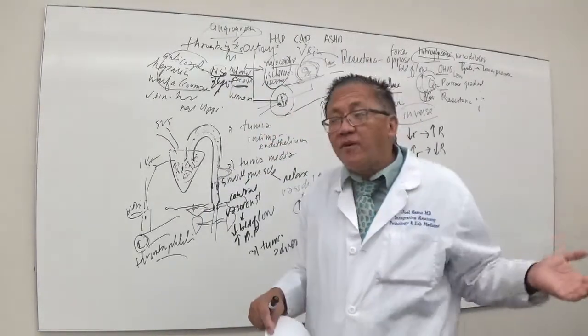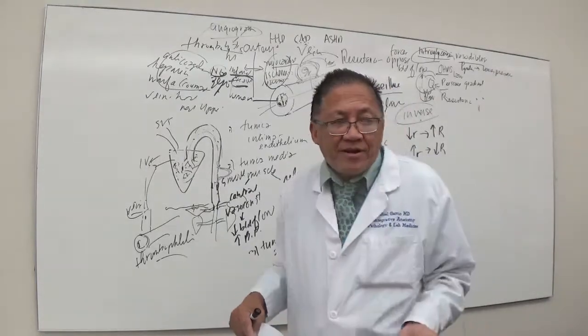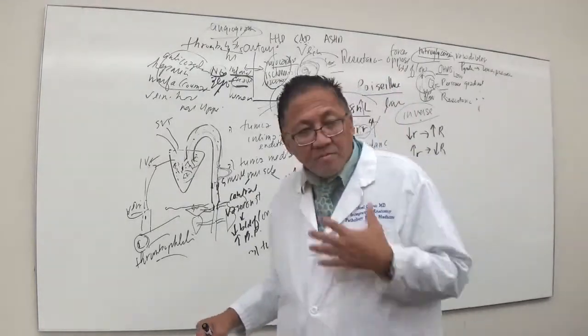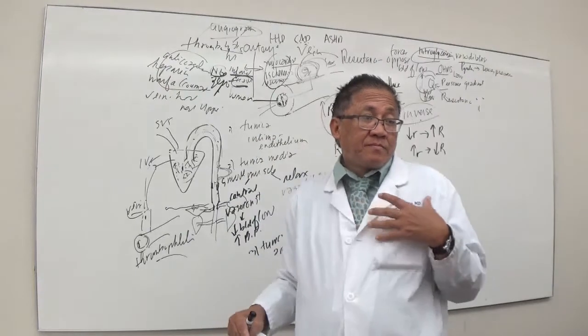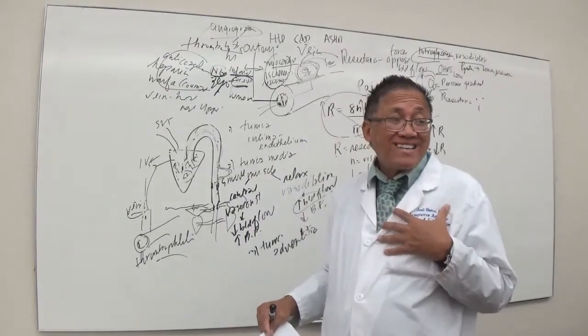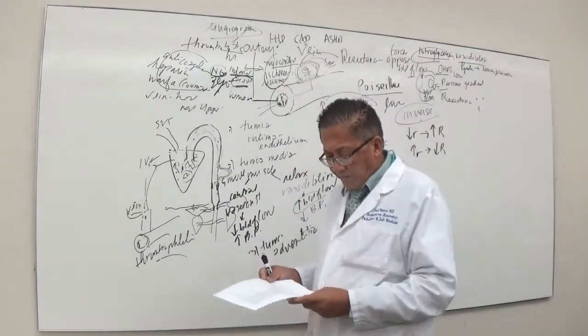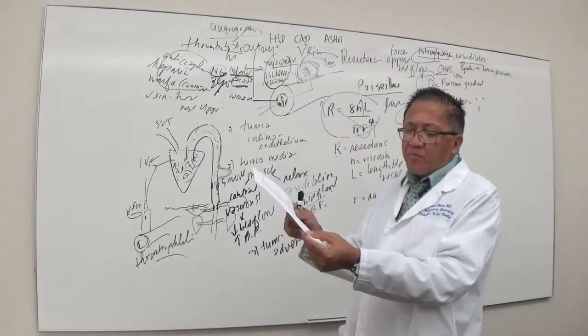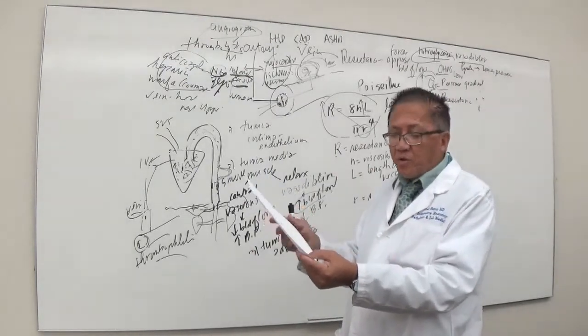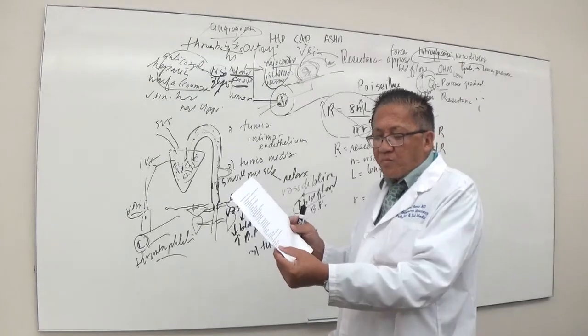Or any form of allergy. Do you have any allergy to aspirin or penicillin or drugs? Because they can die because of what? Bronchoconstriction and bronchospasm. Okay? Is that clear? So we talked about resistance, pressure, thrombus, embolus, the difference between the two. Blood flow Q equals P over R.